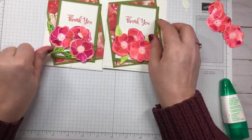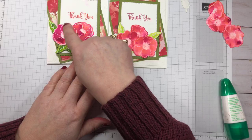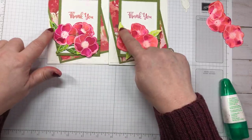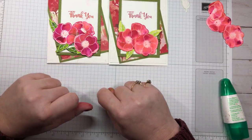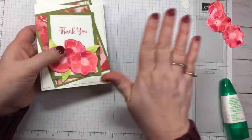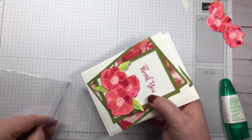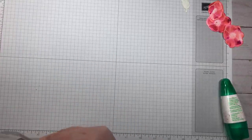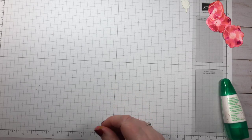Here's the difference. So you can see here, I added a lot more of the pink, the Melon Mambo, as well as much darker green. So you can see just playing around with the pigments, how you can get different looks and different colors. Okay, so now I have some more flowers that I can make a couple more of these cards. I think these would be really pretty as birthday cards, anything like that. So that's the card for this week.